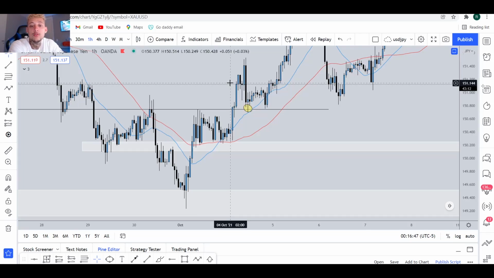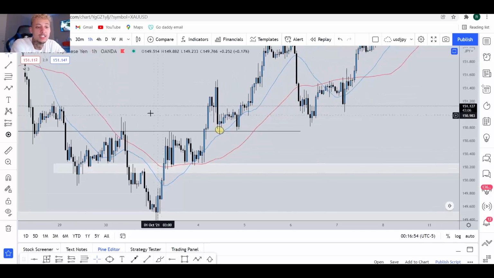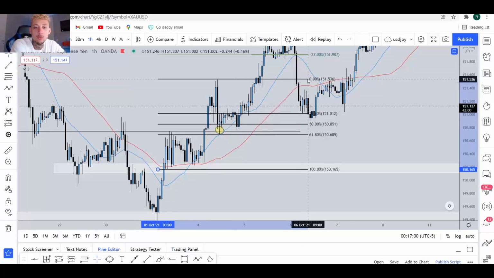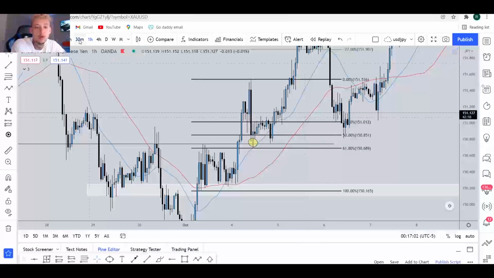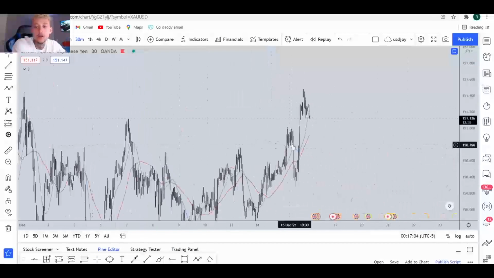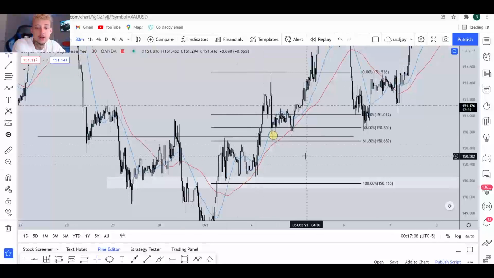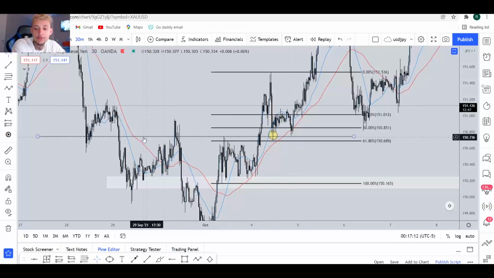3, all we're looking for now is pretty much an entry signal. 4, we also have the 618 rejection on the Fibonacci retracement tool, right? And again, what could you potentially wait for here? Go to the 30-minute time frame. Our best bet is to look to enter around this horizontal line that I have here, right?